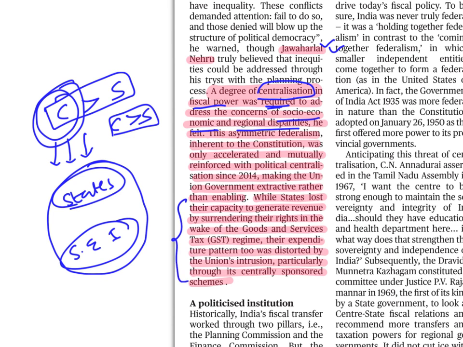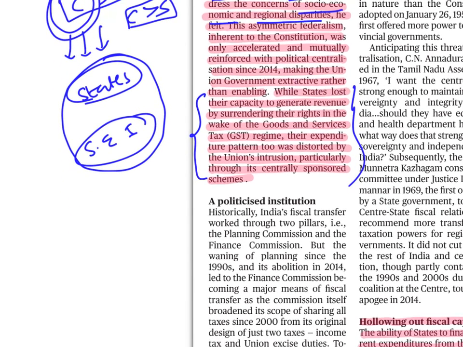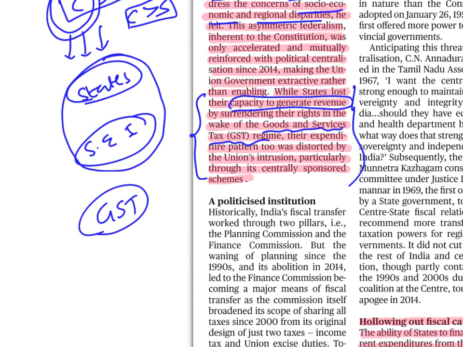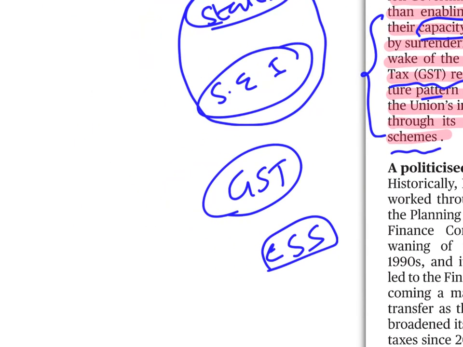And today, recently, states have lost their capacity to generate revenue. Why? Because of this new tax system called GST. So we need to understand a bit of GST. And another aspect that states are facing today is these centrally sponsored schemes. These schemes distorted their expenditure pattern. So we will look at both of them in detail: why GST is doing bad to states, and how centrally sponsored schemes are distorting states' expenditure patterns. So let's understand them in a bit more detail and then get back to the article.